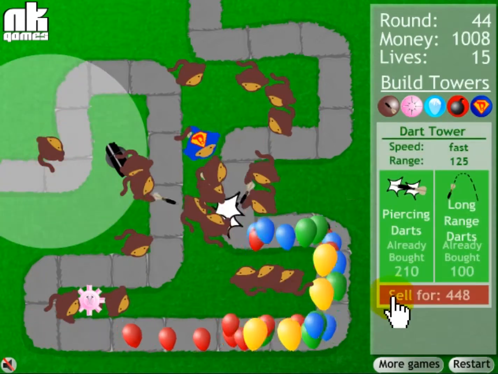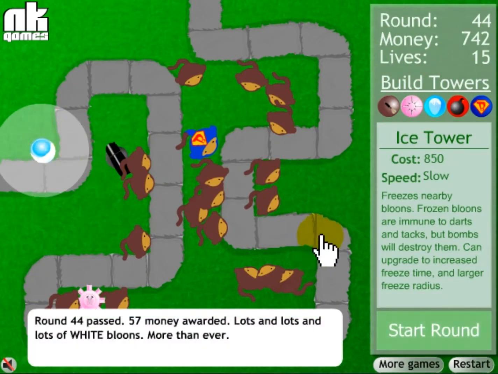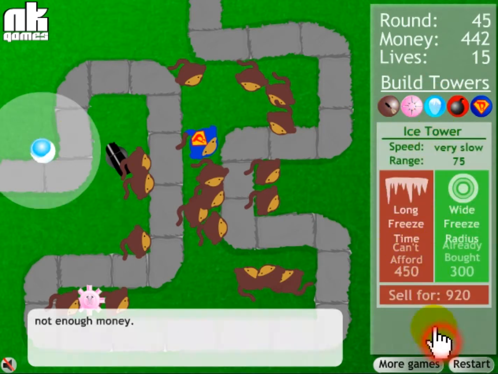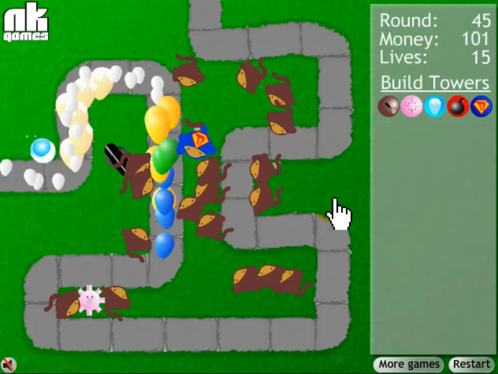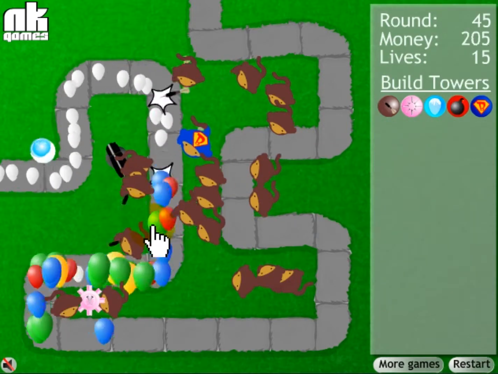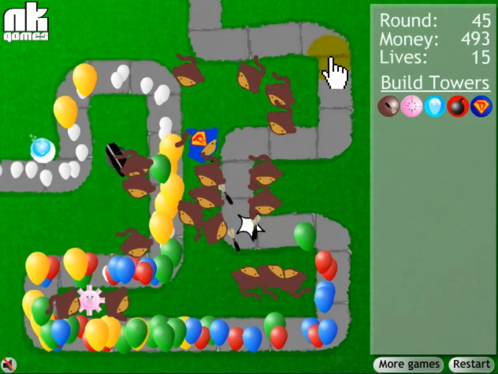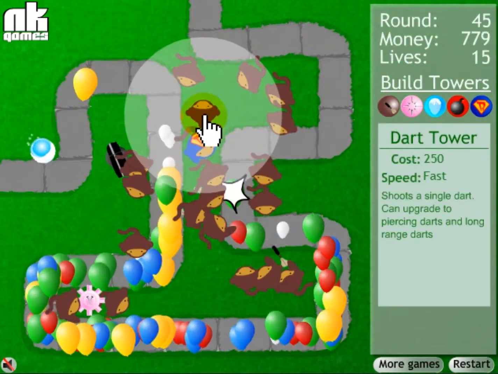So this one needs to be sold too. What I need is the ice tower over here where no one is hitting it. Okay, and then I'll upgrade it. And then the bomb can hit it, apparently. It can't because it doesn't auto-target anything. So the ice tower is basically worthless. The ice tower gets in the way. It's basically what it is.